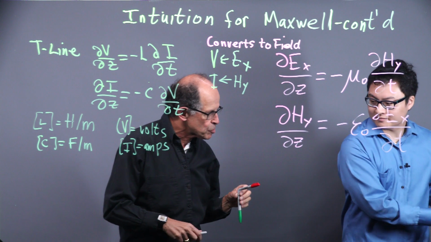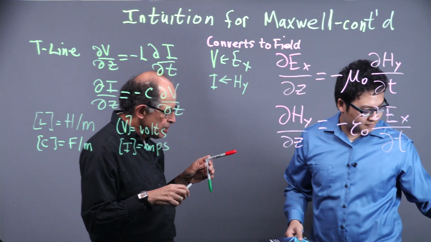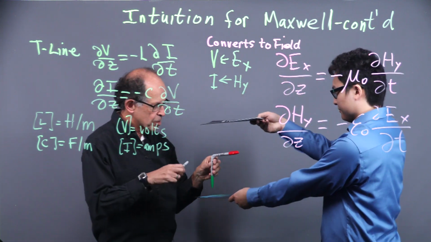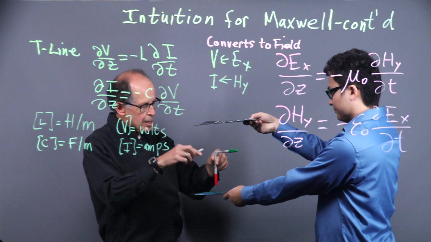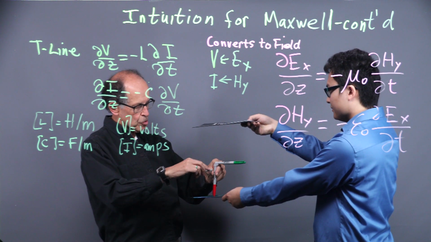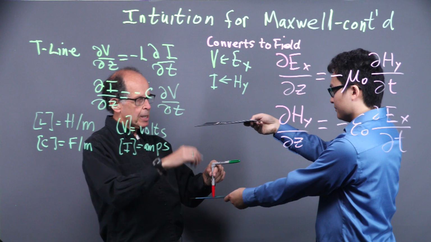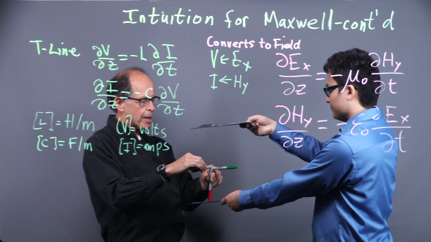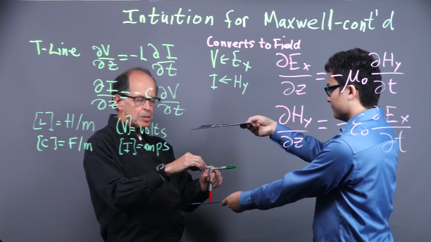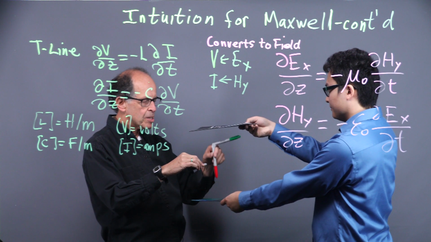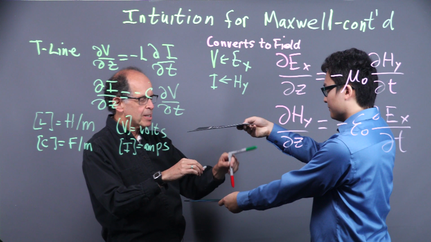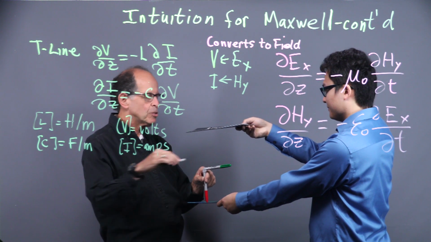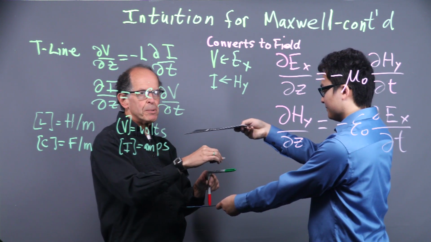Anyway, look at this. We now have the Maxwell equations in one dimension. We want to show you something else with what we've been able to do intuitively. Let's get the plates back here and look at the field lines, where the fields are going. So EX is going this way. It's going up and down. H is going in the Y direction. So what happens in time is you get vibrations here. So the wave is vibrating in this direction, and the H wave is vibrating perpendicular.